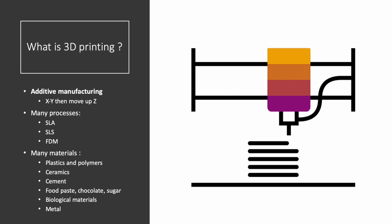This is the most common everyday use of 3D printers. I myself have 12 3D printers in my lab, and all of them, except one, use this type of process, FDM. The other one that I have is what's called SLA, a laser process. Here, this is a different process. I have a pool of liquid resin, and I'm shooting a laser inside of this resin, and where the laser focuses, it will solidify the resin. It will become solid. And so gradually, I am building more and more material by fusing this material with the laser beam inside of this resin.